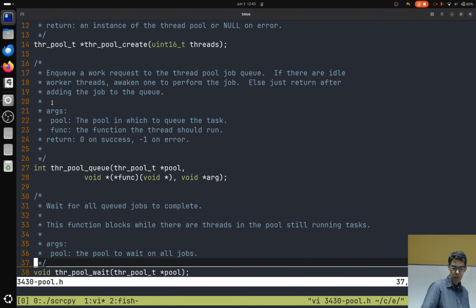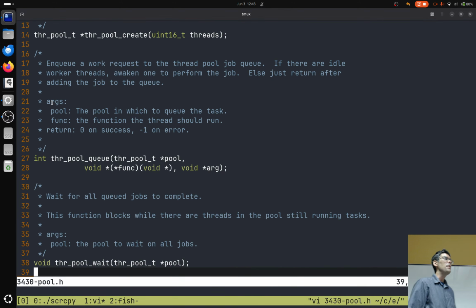The last operation that we have here is wait, and this looks a lot like what join does. This effectively says, I want the work that's currently in the pool to just be done. I'm not going to submit any more work, so I want all the threads that are in the pool right now to finish the work that's available for them to finish, and then I want the pool to shut down. I want to destroy all these threads, and I don't want to do any more work after that.